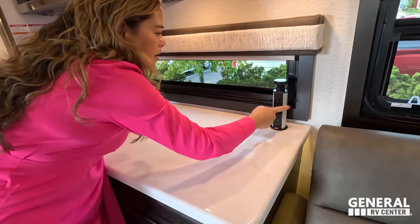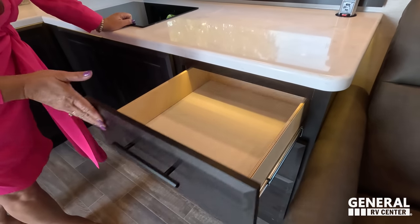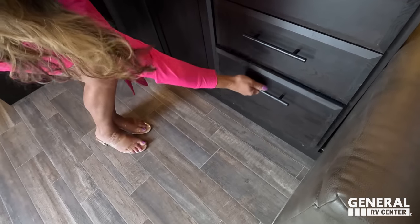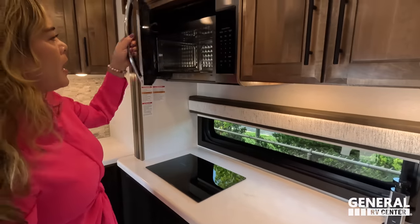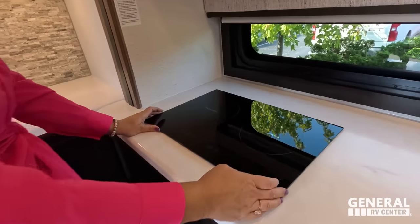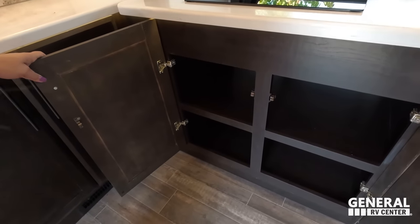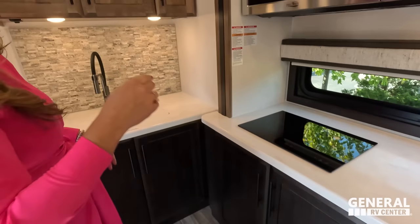We have a tower of power. Hey, that's a nice tower of power there. Ooh, good size drawers. Two, and then one more. Oh, that's a big drawer. Yes, ma'am. And then up here, we have the high point convection microwave. All right. A two burner Furion induction cooktop. Under there, we've got, oh, wow, some more storage. Okay. Good space for pots and pans. And then over here, wait a minute.